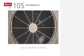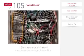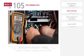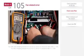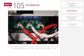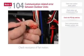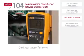If a CH105 or CH106 error occurs, first check operation of the fan. If there is nothing obstructing the fan and the fan turns, check power supply status of the noise filter in the outdoor unit. If there is no problem, check resistance of the fan motors. Resistance should be 2.65 ohms plus or minus 5%.